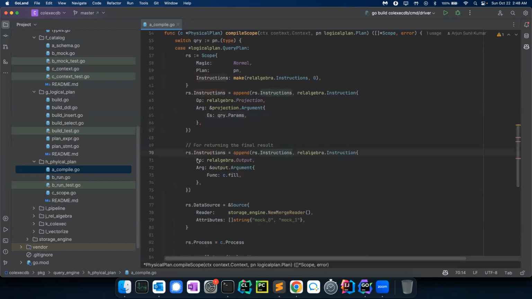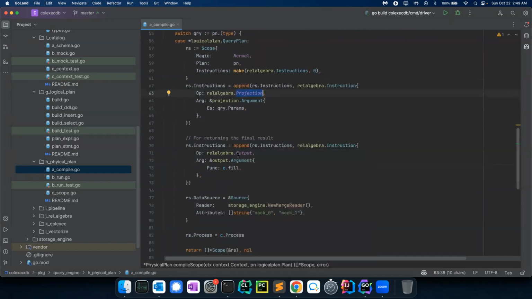Then the second thing that we are setting is output. Without this output, we'll not be able to fetch the final results from the execution engine. So we are right now appending two instructions, projection and output.